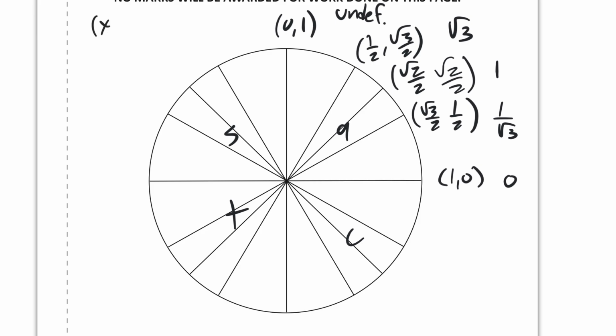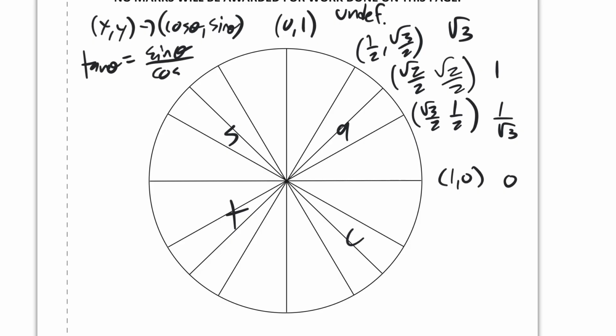We could mention that the x, y is going to be cos theta, sine theta. We could mention that tan is equal to sine over cos. And if we want, we could include some radians as well. So 0, pi over 6, pi over 4, pi over 3, and pi over 2. Now you might want to put all the radian measures around the inside, but in terms of the actual coordinate points, we can figure out the other ones by just mirroring them over.